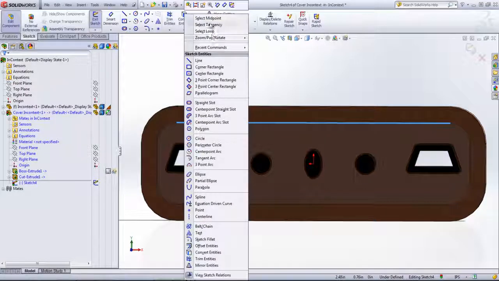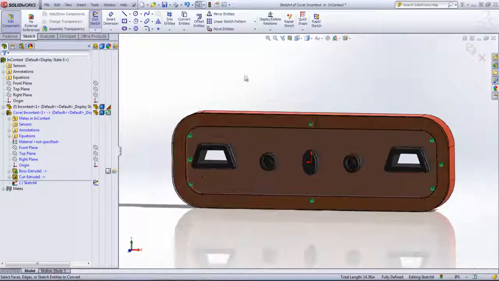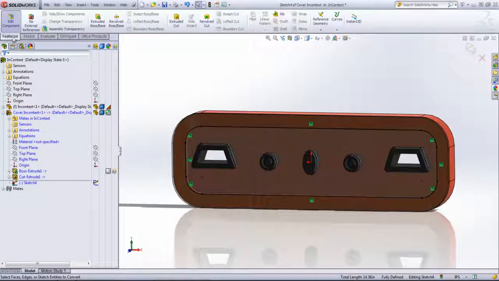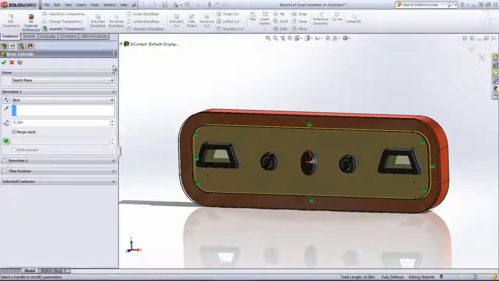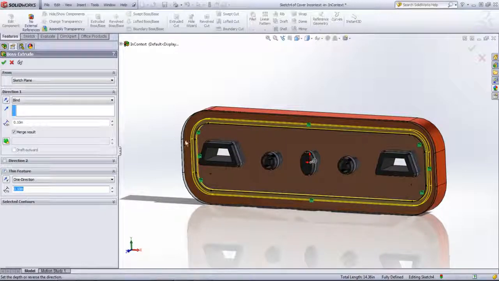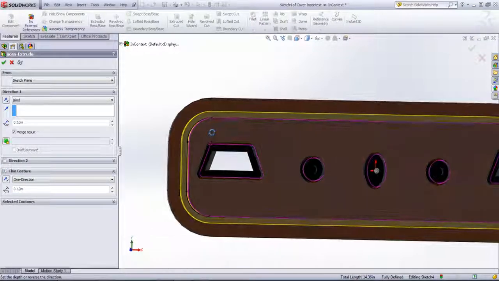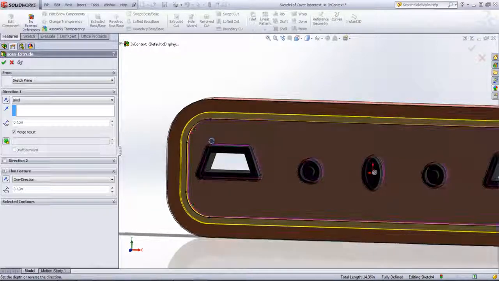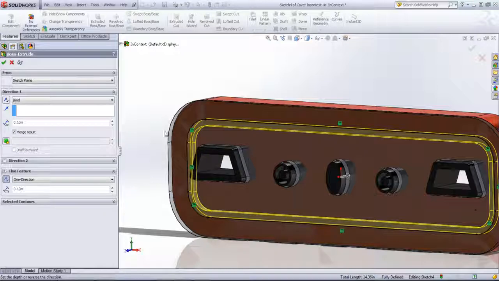I'm going to go ahead and select the tangency, choose Convert Entities, and then create an extrusion. From here, we'll choose Thin Feature. And we want it to be on the inside.